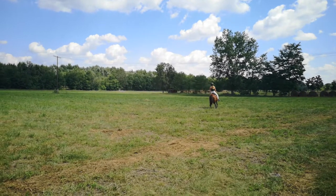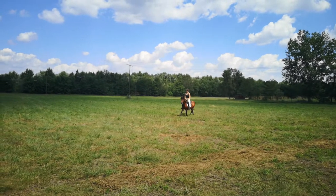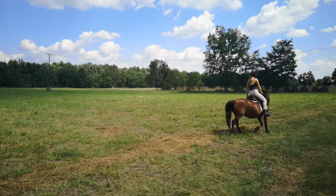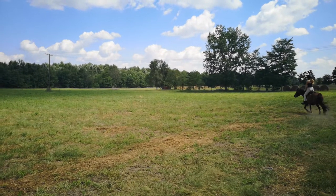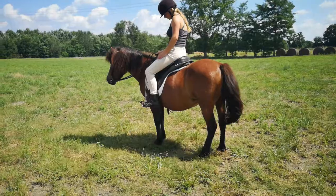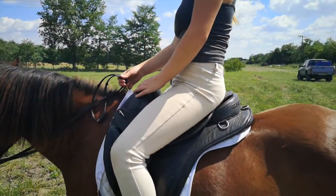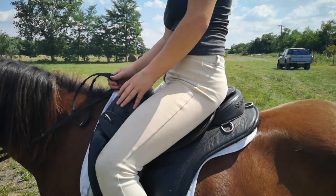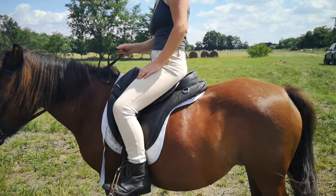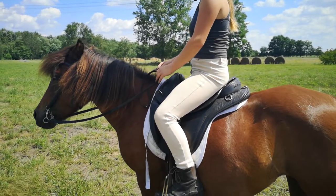And is she easier to get to flex in it? Can you try and flex her while she's trotting? Not really. So try a little canter if you dare. I would like to sort my stirrups out first. So you've got your stirrups the right length now. The pommel is the only thing holding me in — that's how it feels. So it feels like a very much a bare back experience. But you've got your stirrups for a bit of security. So go and do a little bit of a canter and then we'll show everybody underneath the saddle.